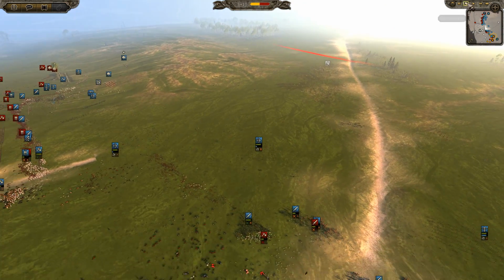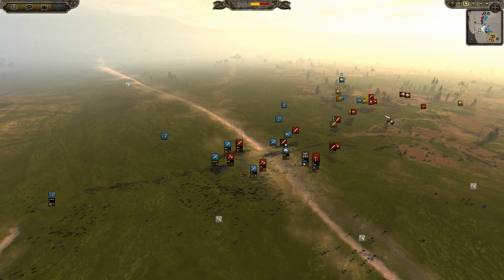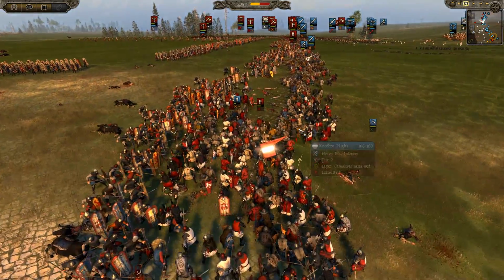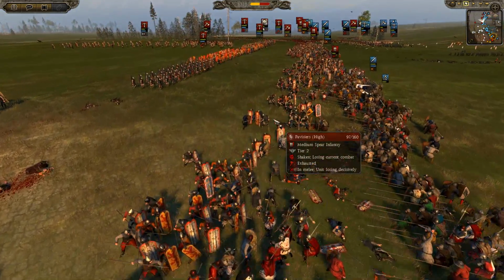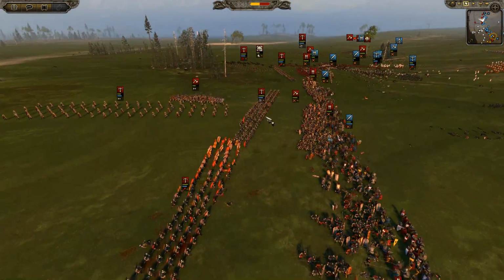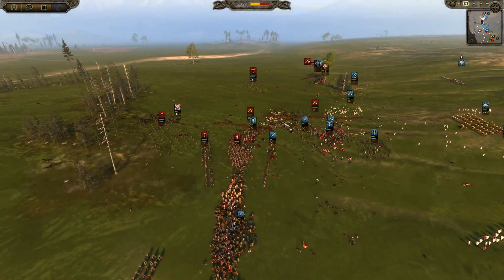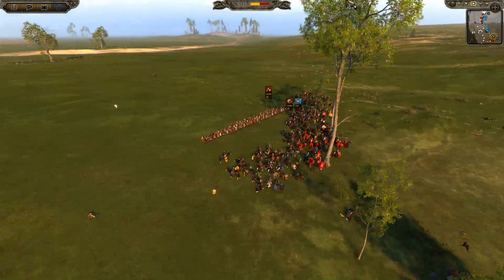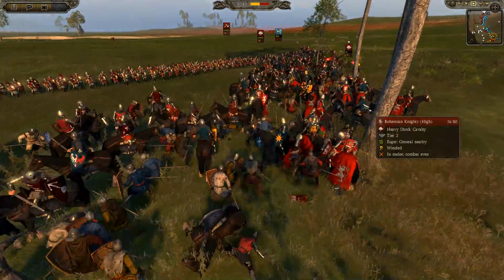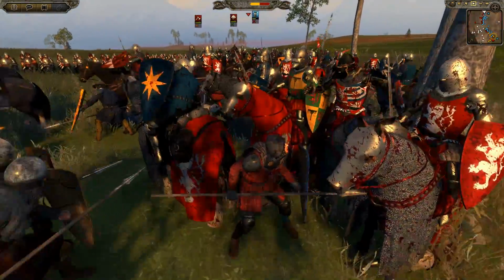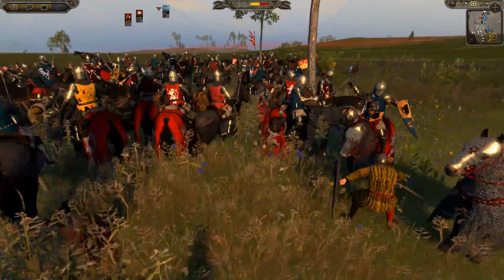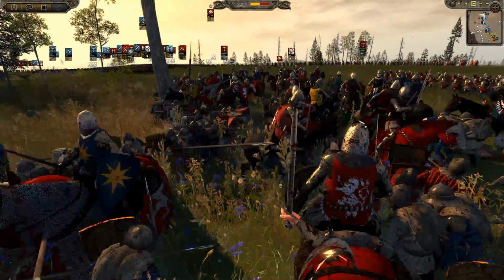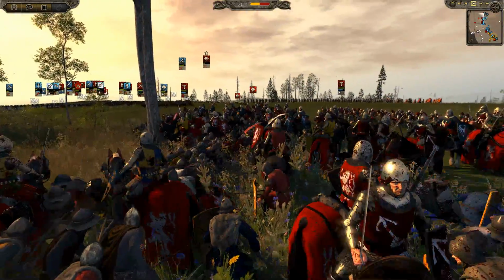So the battle, if we look in slow motion, kind of divided into two different parts. We've got this main fight between the Holy Roman Empire and Austria taking on pretty much both Bohemian forces. And look at this, a lot of wavering from the Holy Roman Empire. This is insanely close. And we also have a general over here. This is the Bohemian King's bodyguard. So I'm pretty sure, unless there are two Bohemian King units, then technically Ottokar could still be alive.